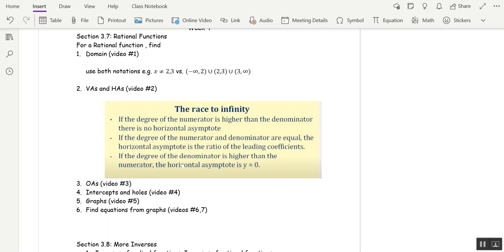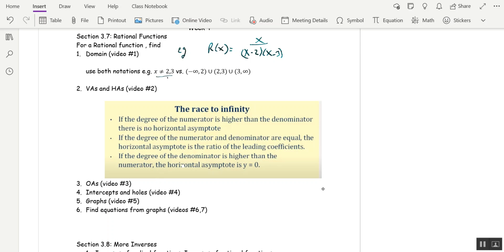If I made up a function whose domain was this, it would be maybe something like, let's say, r of x equals x over (x minus 2)(x minus 3). Okay, so the two numbers not in the domain of that function are 2 and 3 because that's where the denominator is 0. So as an inequality, that's x not equal to 2 and not equal to 3. And this is the interval.